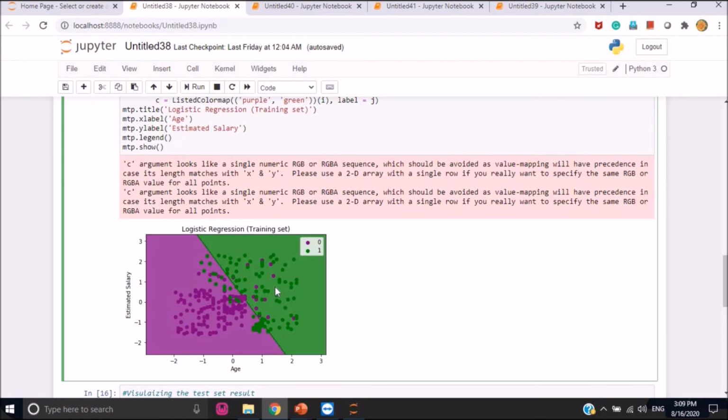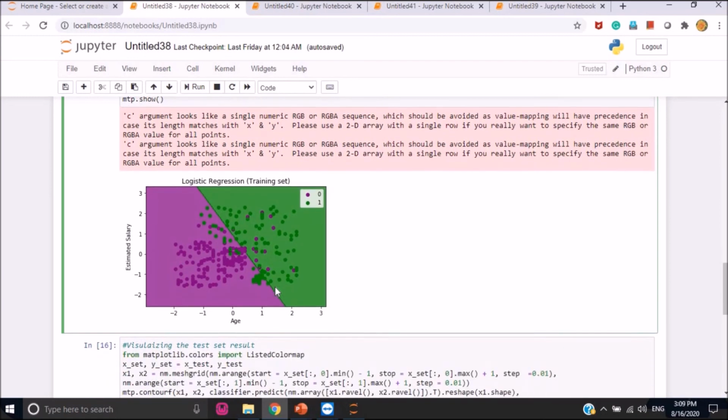We can also estimate from the graph that younger users with low salary did not purchase the mobile phone, whereas older users with a high estimated salary purchased the mobile phone. But there are some purple points in your green region, so they are purchasing the mobile phones, and there are some green points in your purple region.